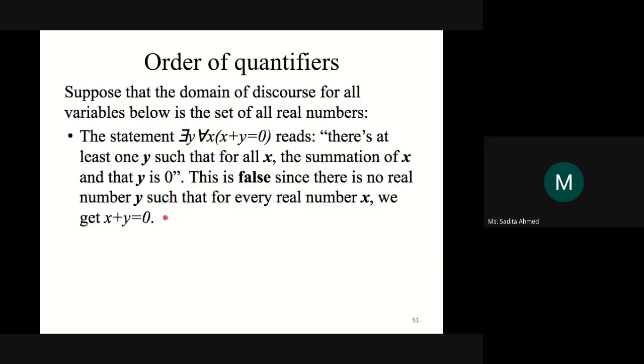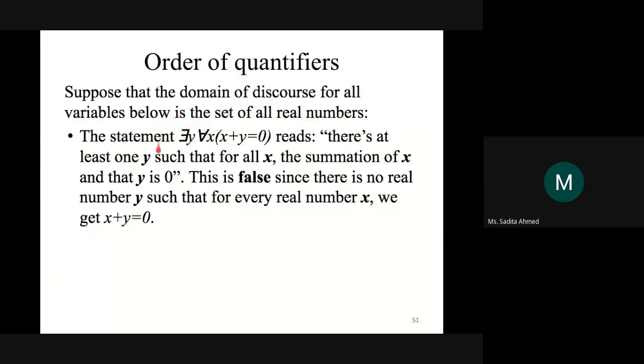Okay. So if this is clear to all of you, in that case, what happens when we switch the position of the quantifiers? I'm not talking about the variables. If you keep the position of the quantifiers the same, that is, if you still keep the existential first and the universal second, and you change the position of the variables, either here or here, it will have no effect whatsoever because they are, at the end of the day, variables coming from the same domain. Nothing changes. However, what happens when we change the position of the quantifiers, switch the position of the quantifiers?